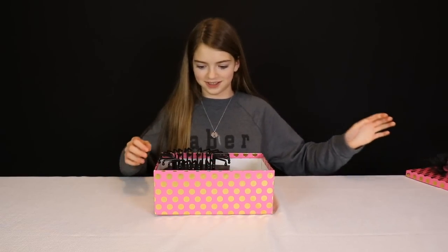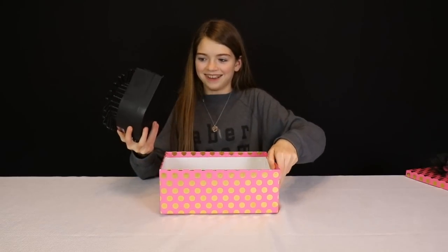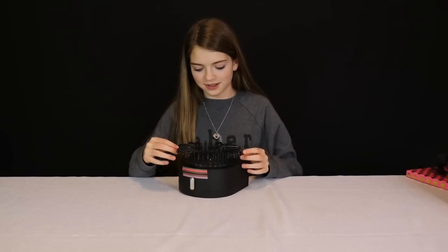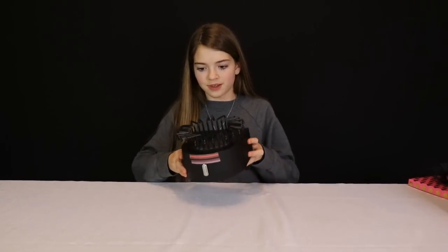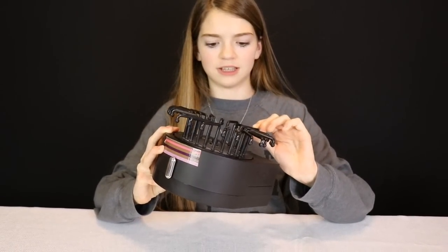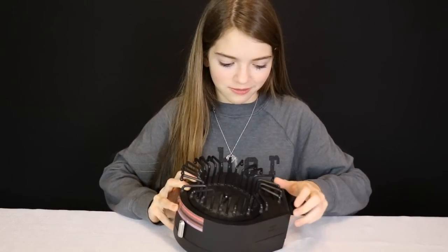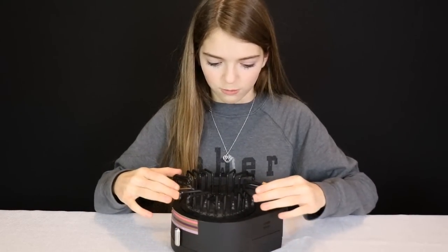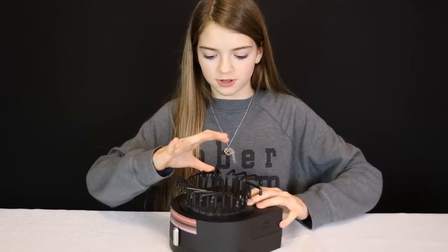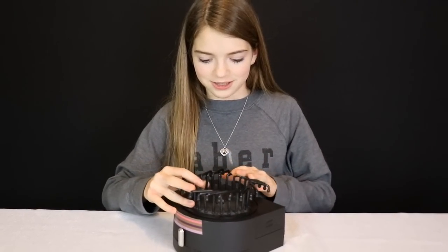What is this? Oh no, I'm scared. Okay, so this looks to me like a CD player, but it's got all of these, like spider legs, I like to call them, coming out of it. Whoa, what? They all move. All of the spider legs move, so you can adjust them, I guess. Wow, what is going on?